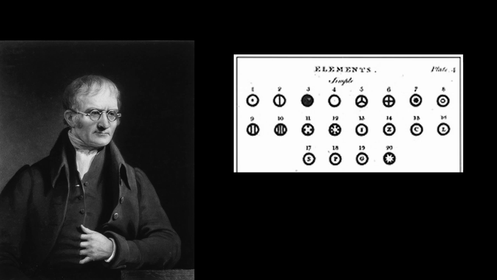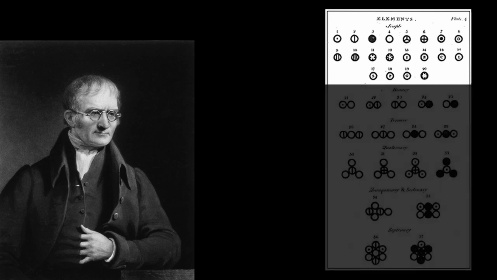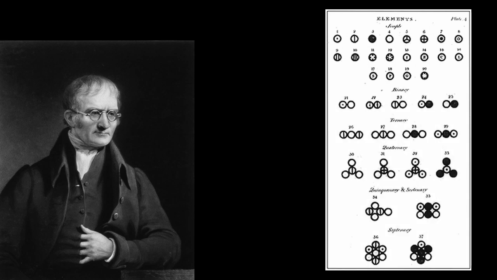Dalton continued undeterred and focused on determining the relative masses of each different kind of atom by considering the number of atoms of each element present in different chemical compounds. His research enabled him to measure the masses of various elements like hydrogen, oxygen, carbon, and nitrogen according to the way that they combined with fixed masses of each other. He discovered that when they reacted they would do so in fixed proportions, and different compounds were formed by combining different atomic building blocks of different masses. The only way to explain his results was by this concept that different elements had different masses. He collected the first evidence that underpinned this assumption.